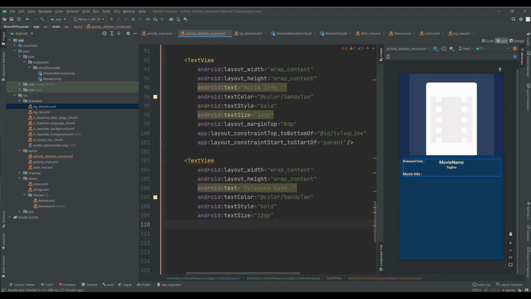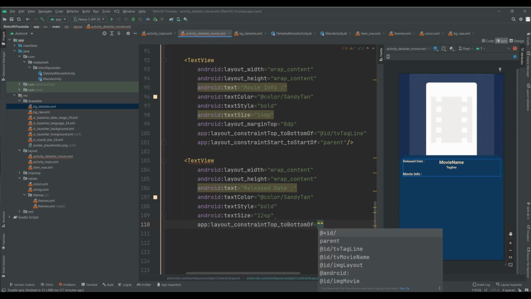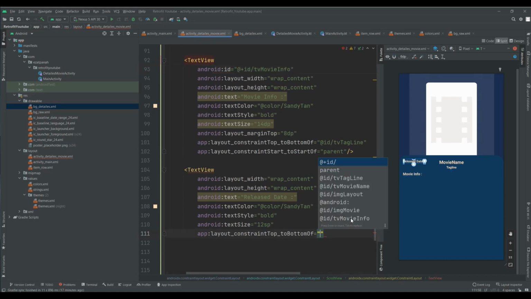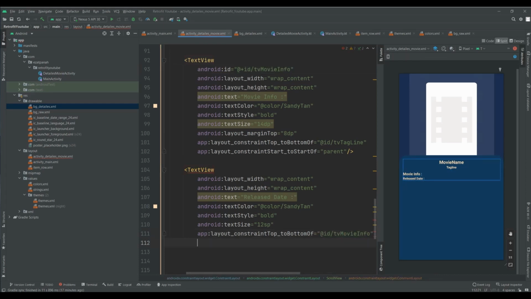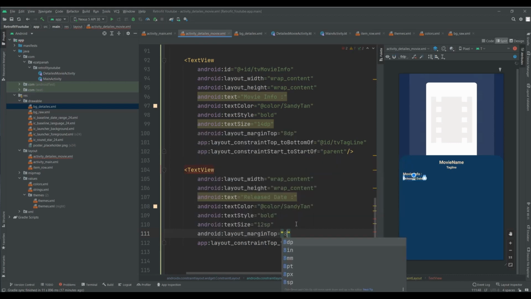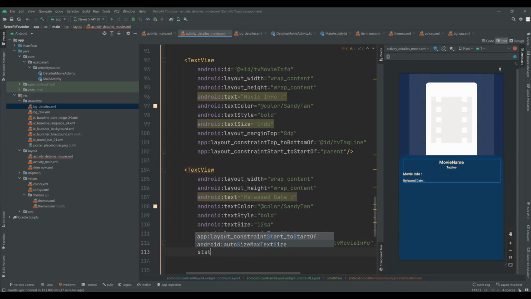And let me set constraint top bottom of this view. Okay, here I should pass ID. Yes. And also for this one, let me set some margin top. Okay, great. Start of parent.